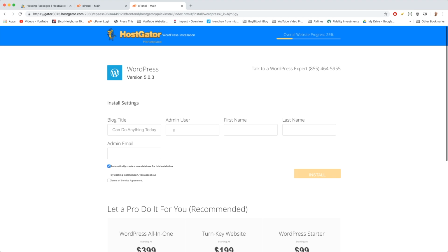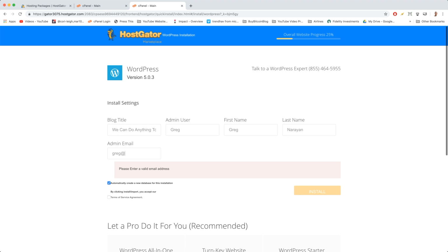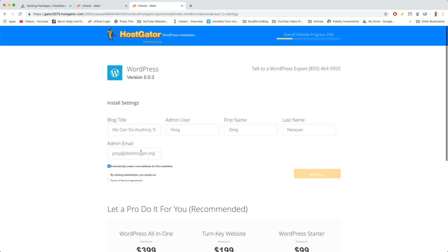So admin user, which is the person who's publishing blog posts and creating content on your site. You can't change this very easily, so make it something professional. And this will also show up if you write an article, it'll say by this person. So maybe your first name, last name, or just your first name. And email, where WordPress will email you stuff like your login and your temporary password and all that. Okay, with that done, we're just going to check these two boxes beneath. Now sit back, and with the power of one click, HostGator will do all the complicated coding stuff for us, so we just get to log in and blog. All right, let's click install.